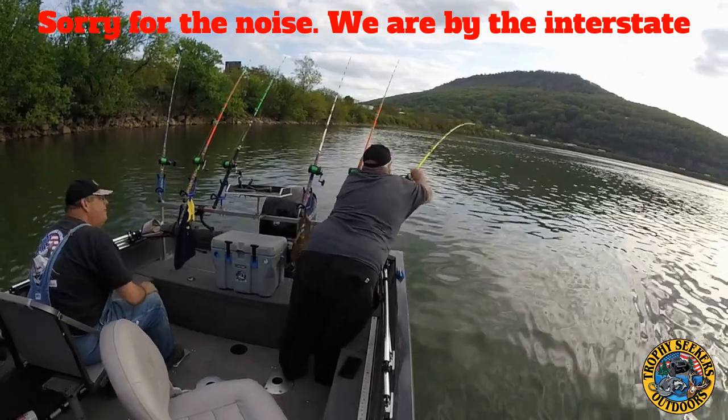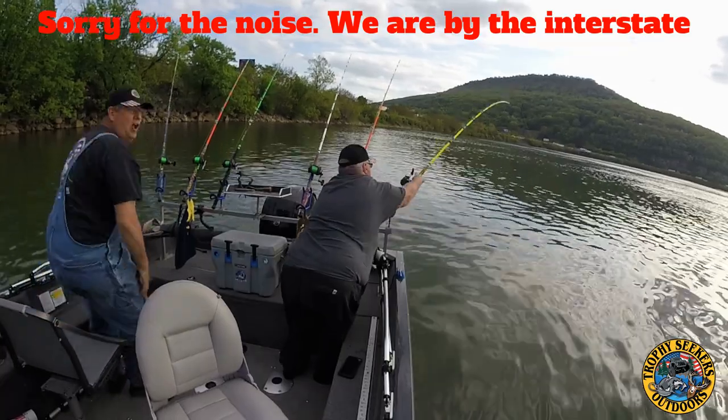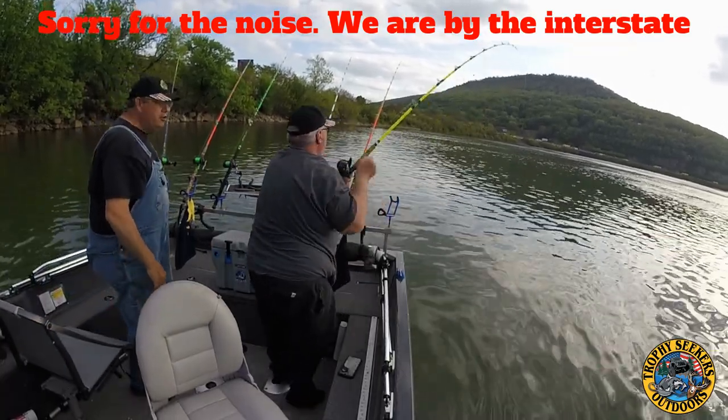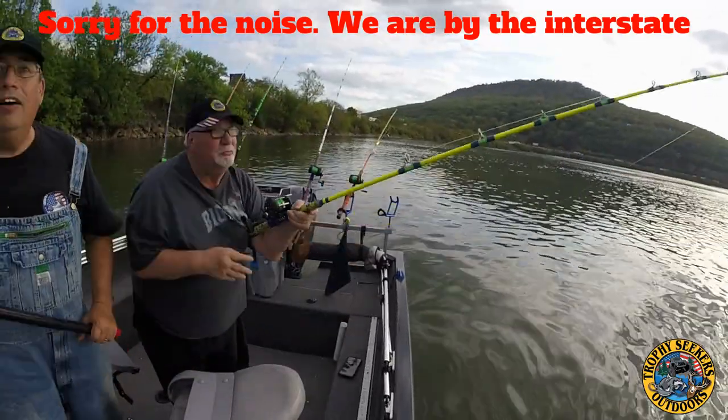Get him, Woody, get him. Fish on, fish on, fish on again, guys. Woo! Woody, are you going to get that fish? Get that orange rod. Yeah. Over here. Gotcha.